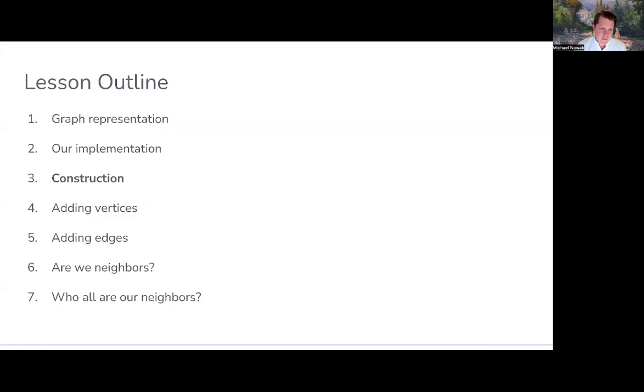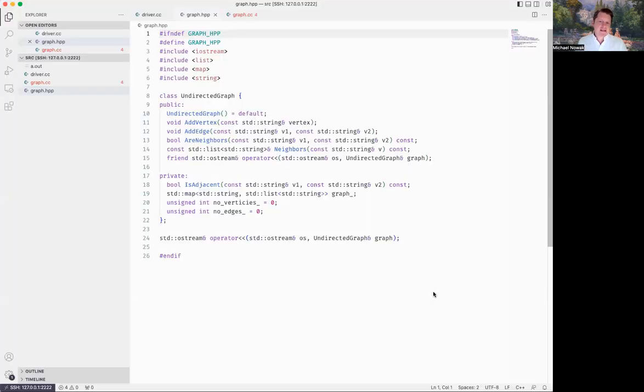As alluded to earlier, the construction of our graphs, the actual default constructor, is going to be relatively straightforward. So I'm going to hop over here to the header file for our undirected graph type. If I can find it, here's VS Code. And we can see here that the constructor, we have one, it's the default constructor, and it's effectively going to use in-class initialization, or rather defer to the in-class initialization of our three data members for this type.